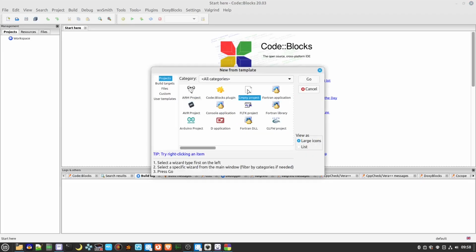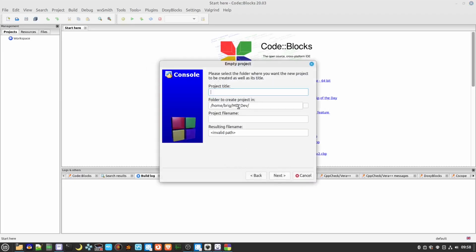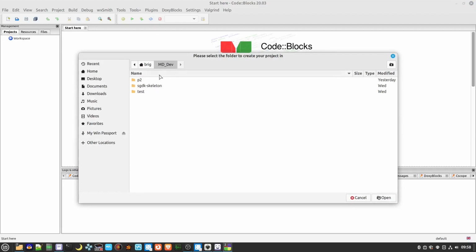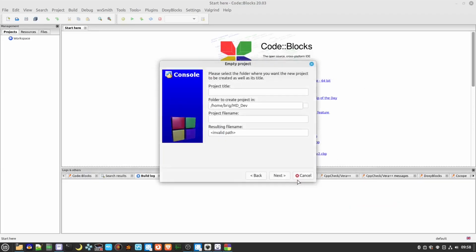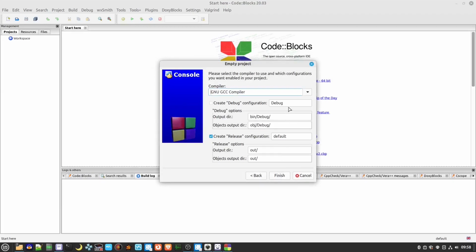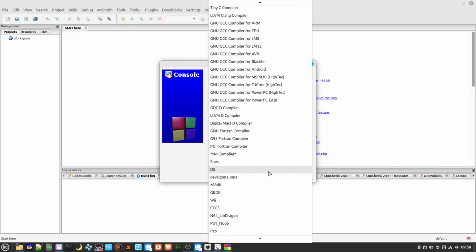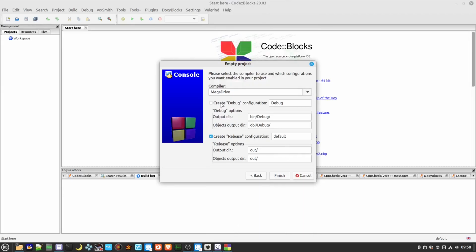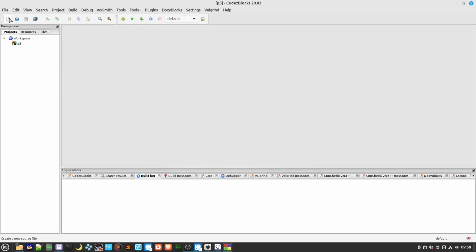So we'll create an empty project. I've already previously set up a structure for where I'm going to store all my Mega Drive programs, and in my previous video I showed how to set up a compiler to use MarsDev. So now we've got our blank project here.